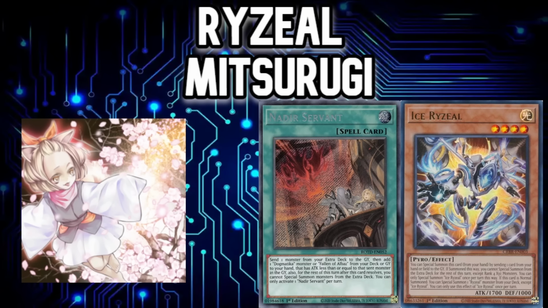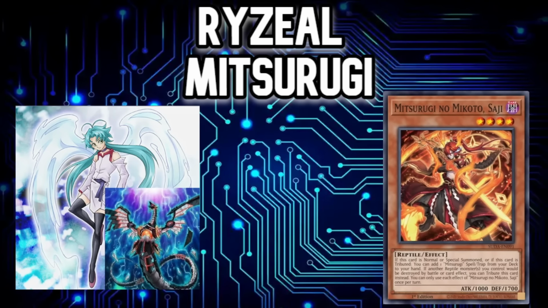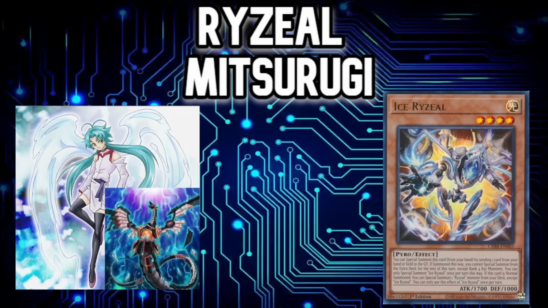If you have a Veiler or Imperm, you can hit the SUDA to try to cut them off of the ritual spell, or if they start with Ice, you can also go ahead and stop that for the reasons I just explained before.